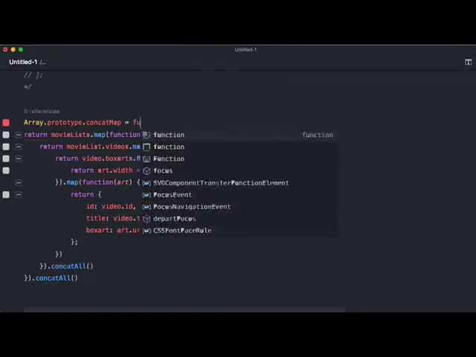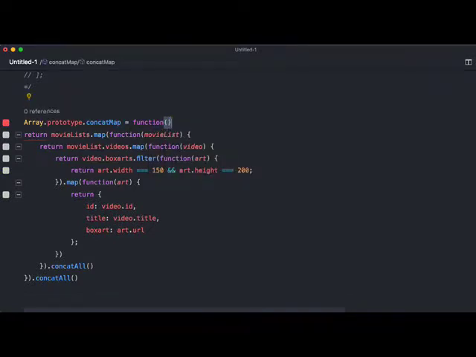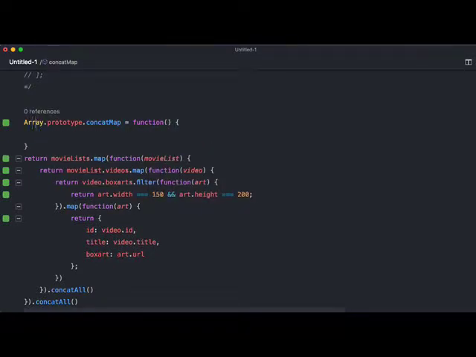So this is going to take a function. If we're looking at the code below, we see that it's taking a function and it's returning us an array. So this is a projection function, which returns an array.